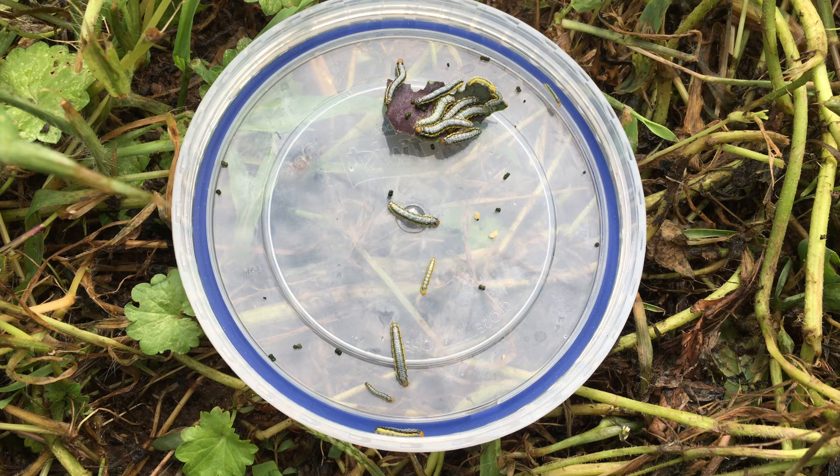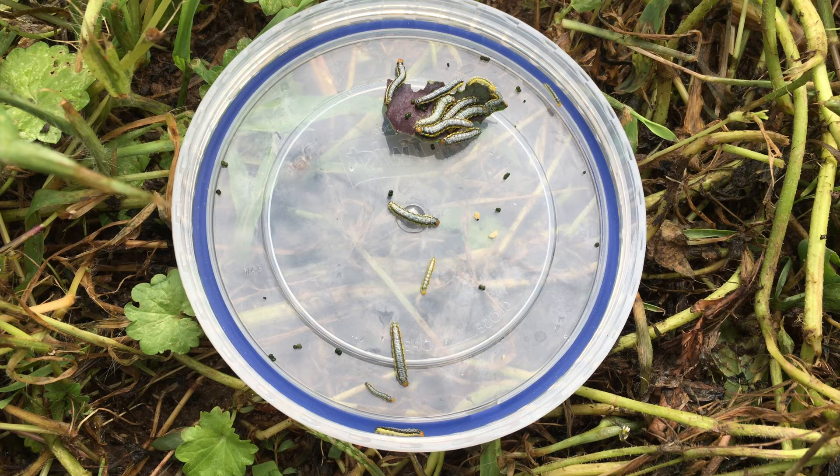If you got a bunch of birds, put a bird feeder out here by it. Other than that, you can look at everybody else's videos and try their methods, but it seems like the best way — if you ain't got a whole ton of them — is just to pick them off. They ain't too hard, other than the bending over part. Y'all enjoy, have a good day, see you on the next one.